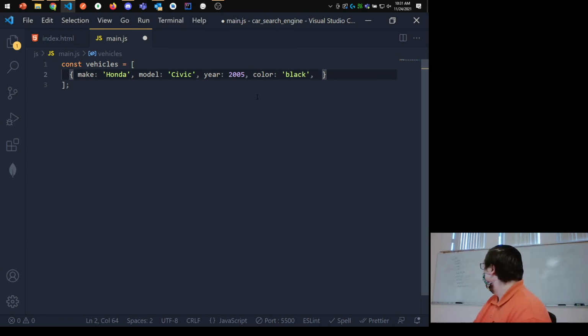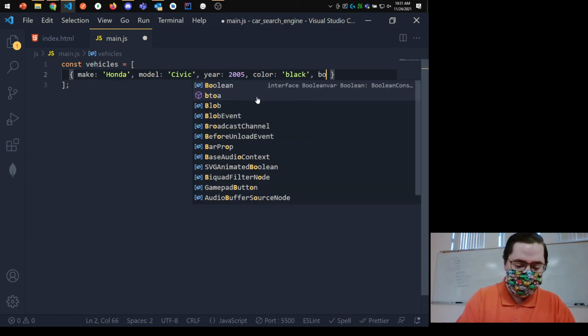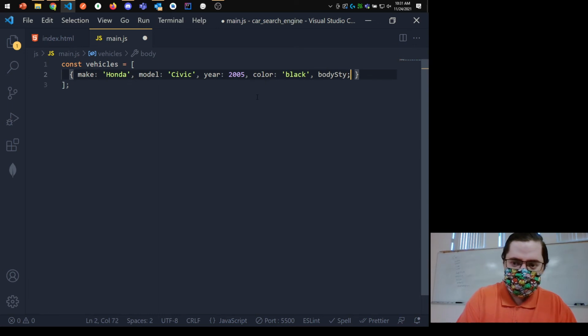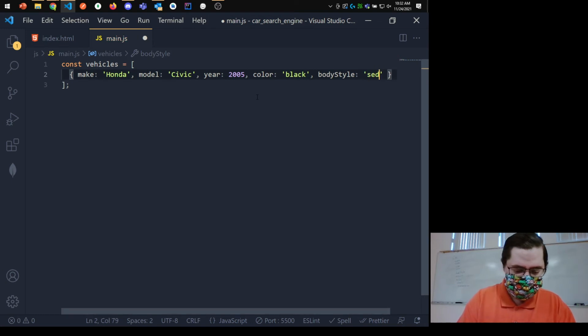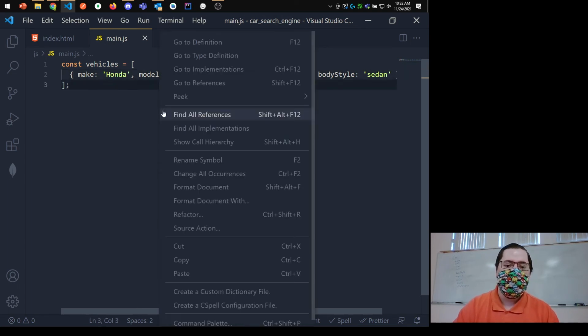Okay, color black, body style. I think that's a... is that a sedan? One thing you'll notice, I'm starting to add all these properties. It's starting to get pretty long. So one thing I oftentimes do is I'll right-click in here, and I'll say Format Document.